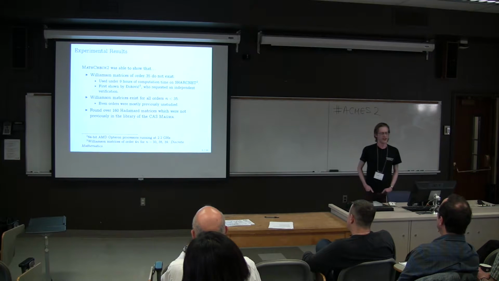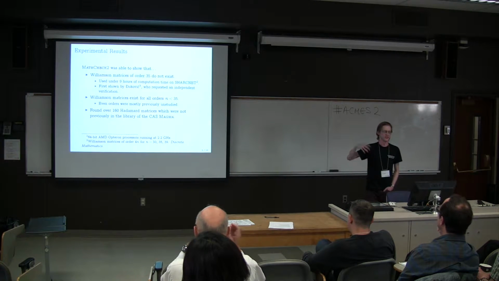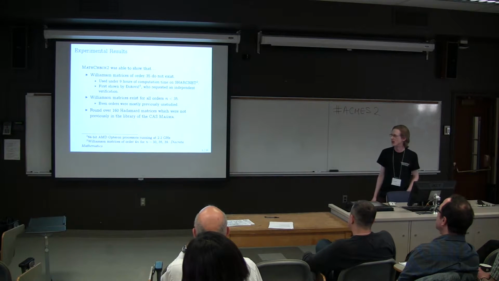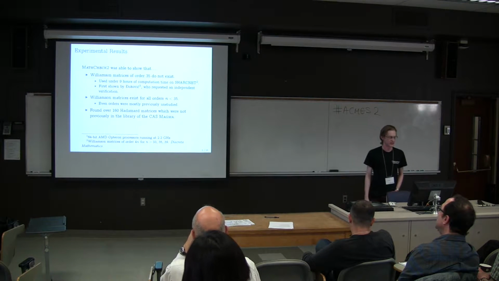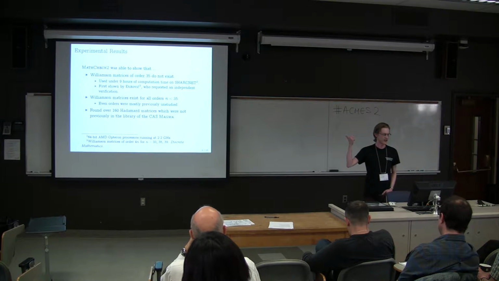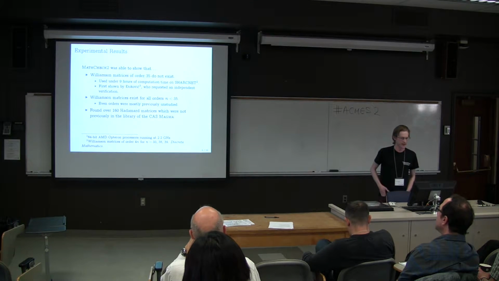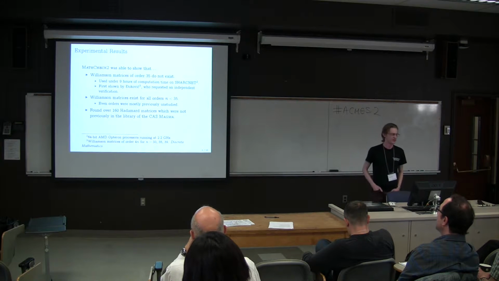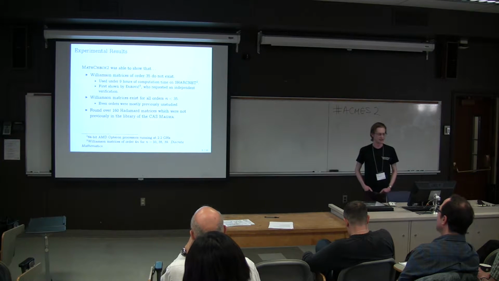You want a separate team with a separate algorithm on separate hardware to get the same result, and then you have a little bit more confidence that there wasn't a bug in the first place. So we did that. Our system, when it was all said and done, ran in about 9 hours on this computing cluster, SharkNet. We were also able to show that for all smaller orders, Williamson matrices do exist, and produce them.